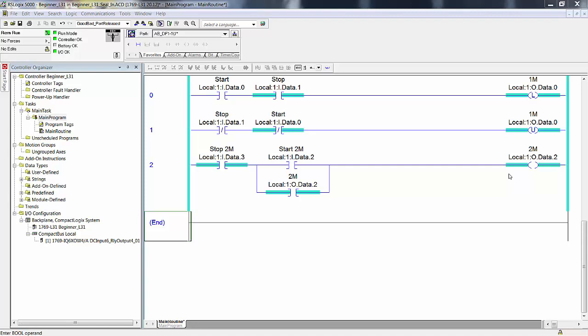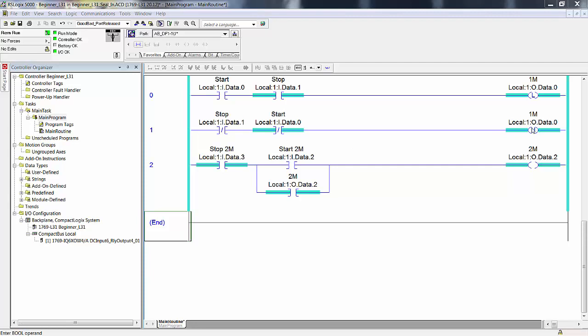If I put the controller in the program mode, and then come back to the run mode, notice what happened. Let me do that again. I'm in the run mode now. Pay attention up here in your online toolbar. Both of these bits are on. Remember that that's 1 bit.